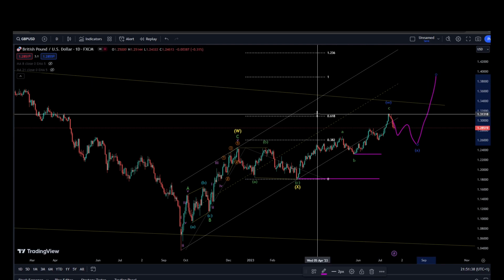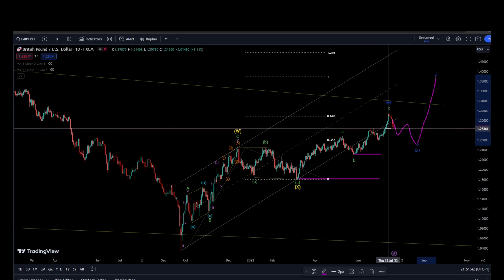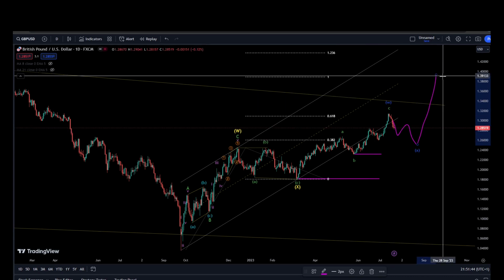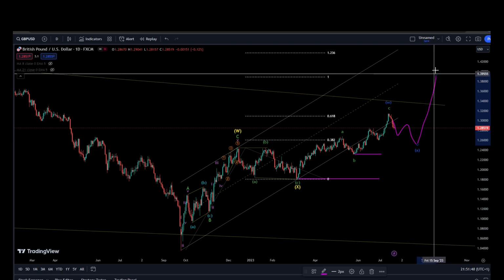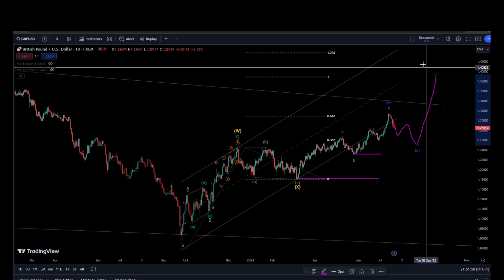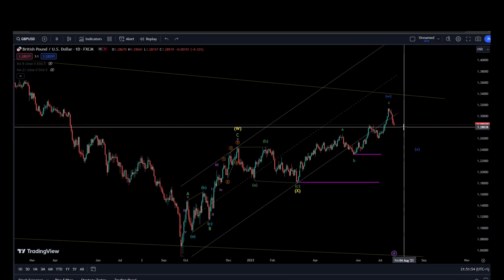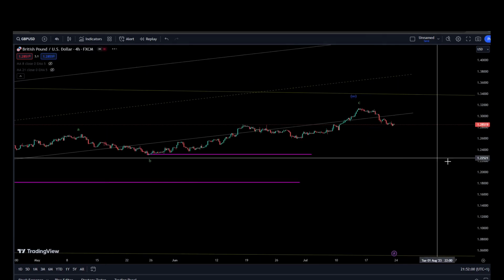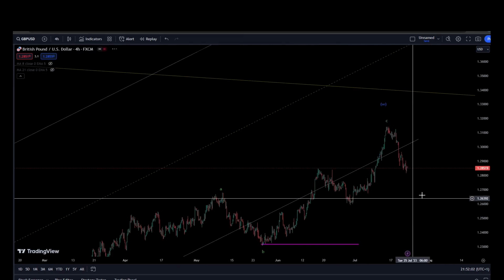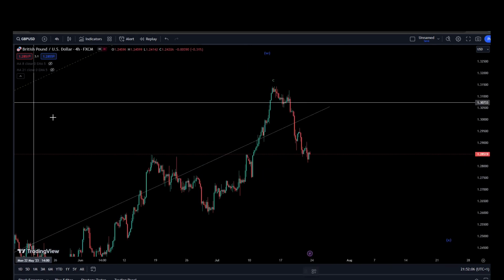So in terms of the long-term foreseeable future of pound dollar, or cable, I am definitely seeing maybe the 1.4 level, 1.42 or even 1.43 level being hit. But before that takes place, we will probably see a short-term correction to the downside with this pair. That's the long-term outlook, but let's go into the shorter time frame. On the 4 hour time frame to be exact, we have a nice impulsive move to the downside.